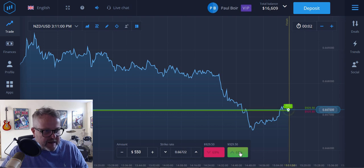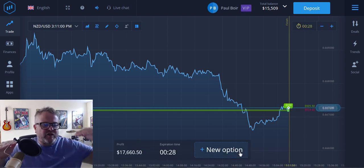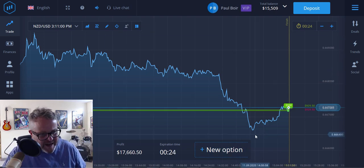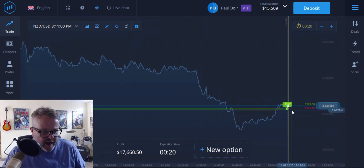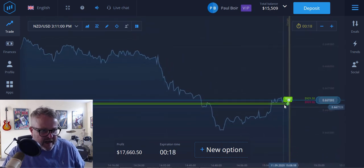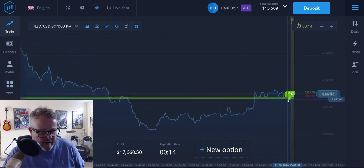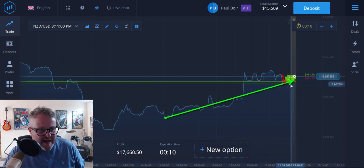So I just bosh in as many as I can. People say I'm blasé, but if you can see there's an opportunity — I've seen it's come down, hit that low point, now it's starting to go up. Not only is it on its way up but it's also hit a low point here, you can see on this dip. So although it's on its way up it's hit a low point, so I've seen that and bashed a load of trades in.